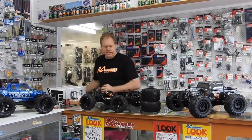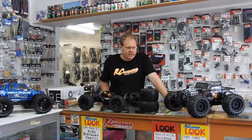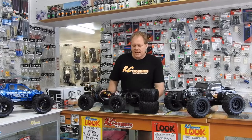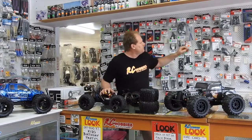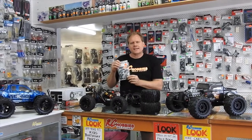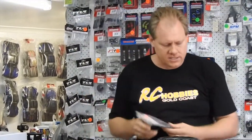I'll tell you a little bit about Techno from my experience. I've been doing this for a long, long time, as most users know. Techno's been around for probably 10 plus years. Techno started by making aftermarket parts for RC cars that basically weren't manufactured properly. Here's a Traxxas part made by Techno, the rear drive shaft. They've made a proper quality CVD drive shaft for a Traxxas and many other brands.